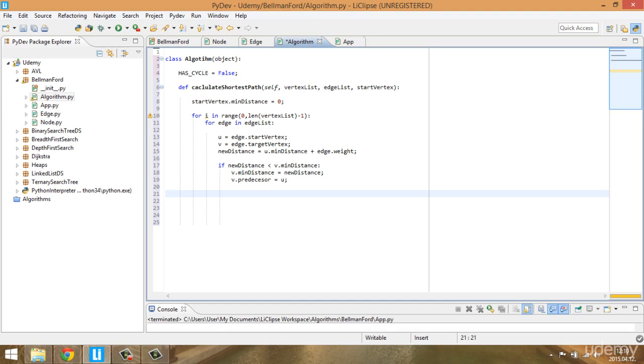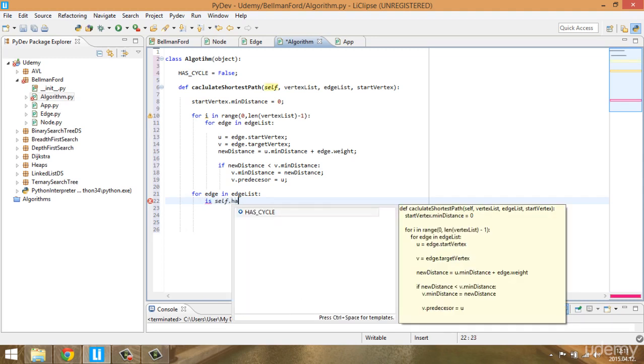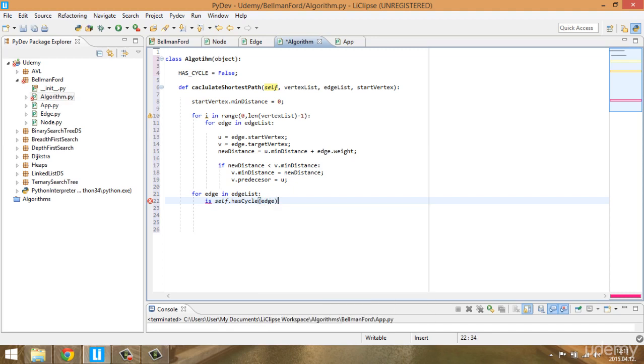Okay, and after n minus 1 iterations, where n denotes the number of vertices in the vertex list, the final iteration has to be done in order to check whether there's a negative cycle or not. And if self.has_cycle for the edge, then just print negative cycle detected or something like that.